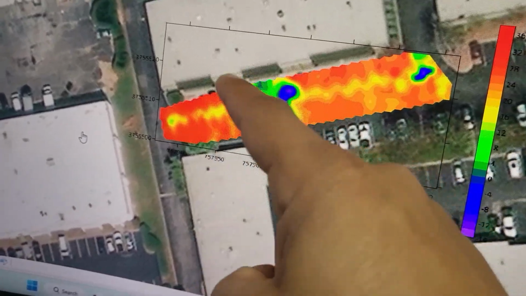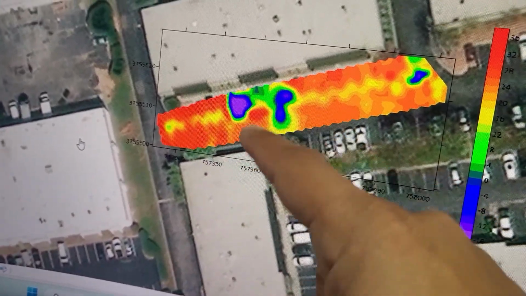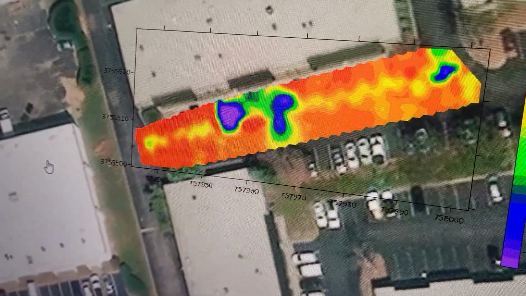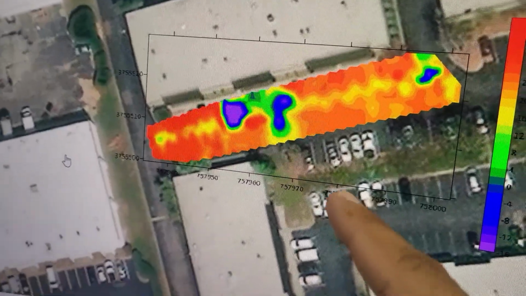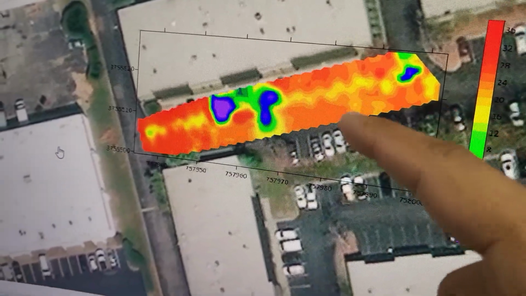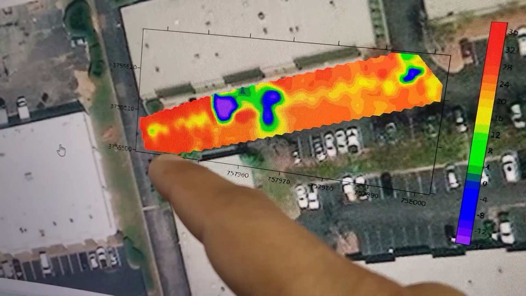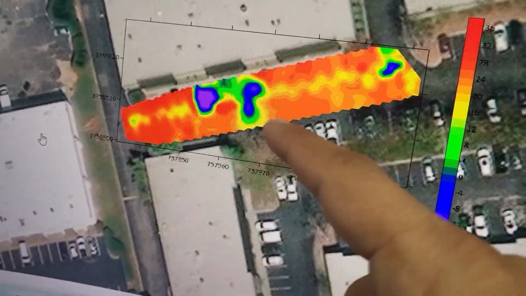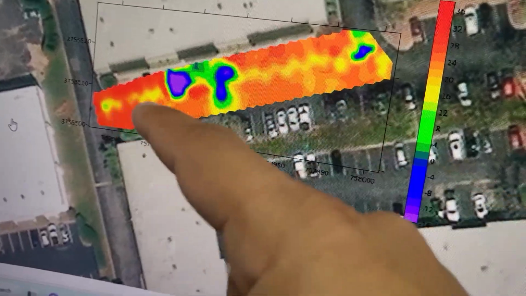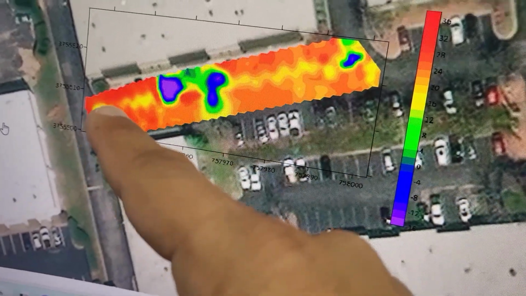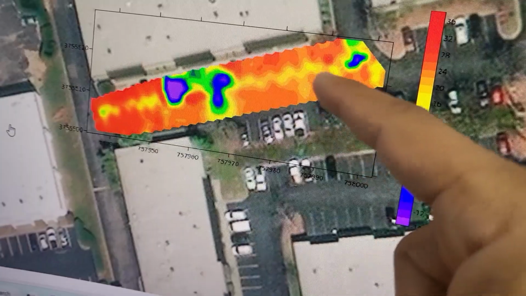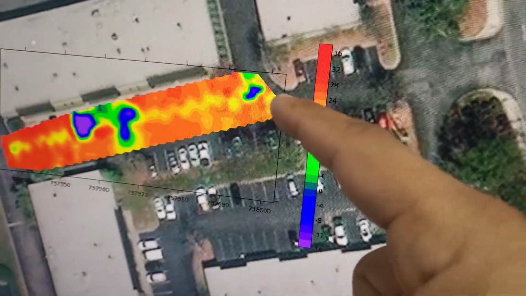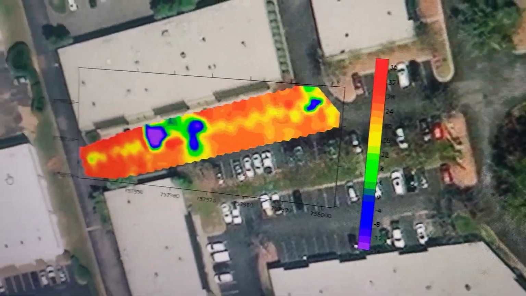All these large spikes, these saturated responses, were cars that were in the way, and so those metal cars were giving us a pretty significant response. And we have a little bit of staggering in here. Even though we had a GPS, we did sort of zigzag, and you get a little bit of that stagger. But nonetheless, we were able to sort of draft out where that pipe went. It didn't turn anywhere else. It was a straight shot from this drainage to this drainage, and then we think that it starts to move down this way. We have to go back and maybe collect some more in the future.